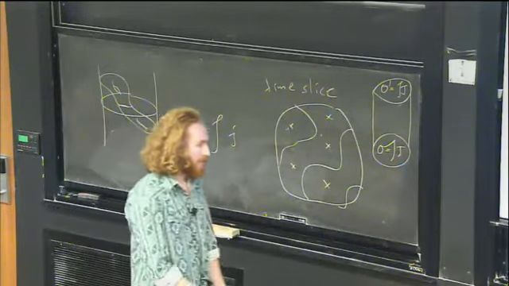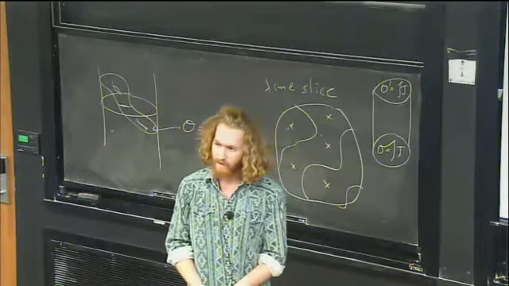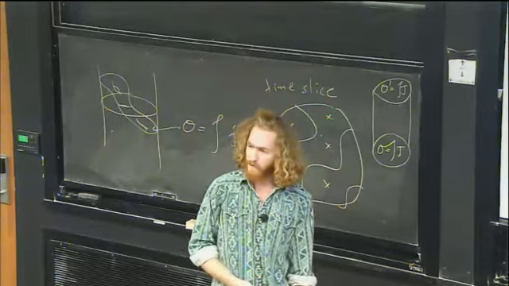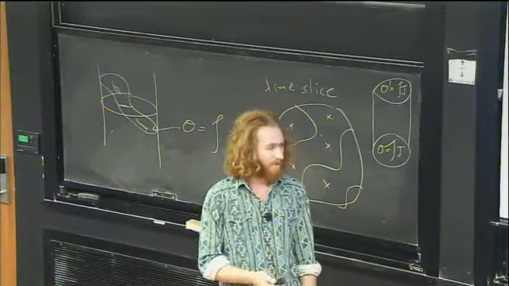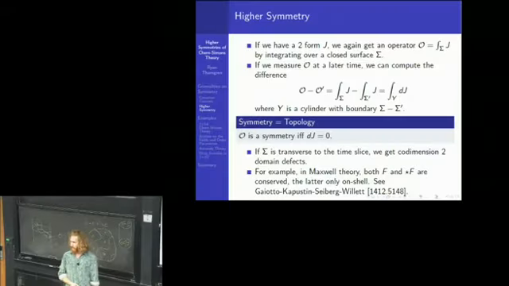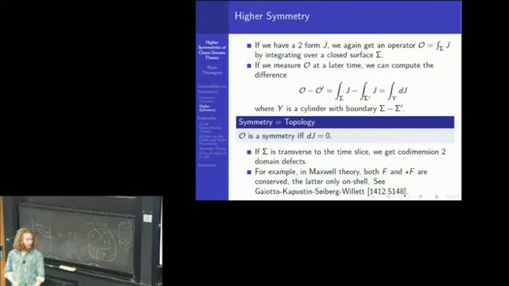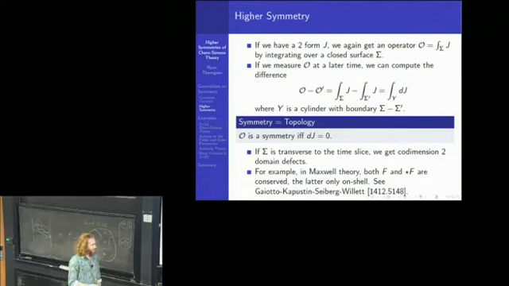So for example, in Maxwell Theory, df is 0 by virtue of having a gauge field, and d star f is 0 by the equations of motion. And there are interesting things that you can say about this symmetry. One of them is spontaneously broken. There are some emergent symmetries that happen when you have matter as well. I refer you to this paper by Davide, Anton, Nati, and Brian.